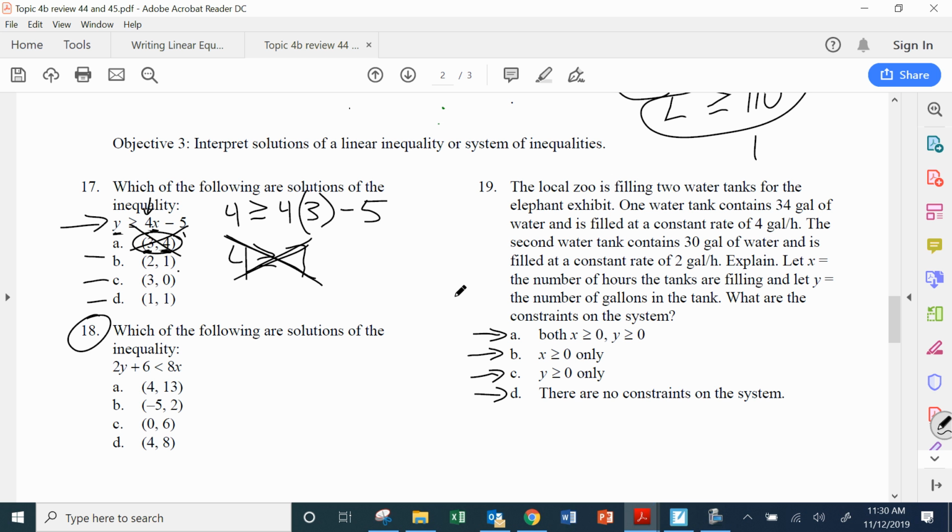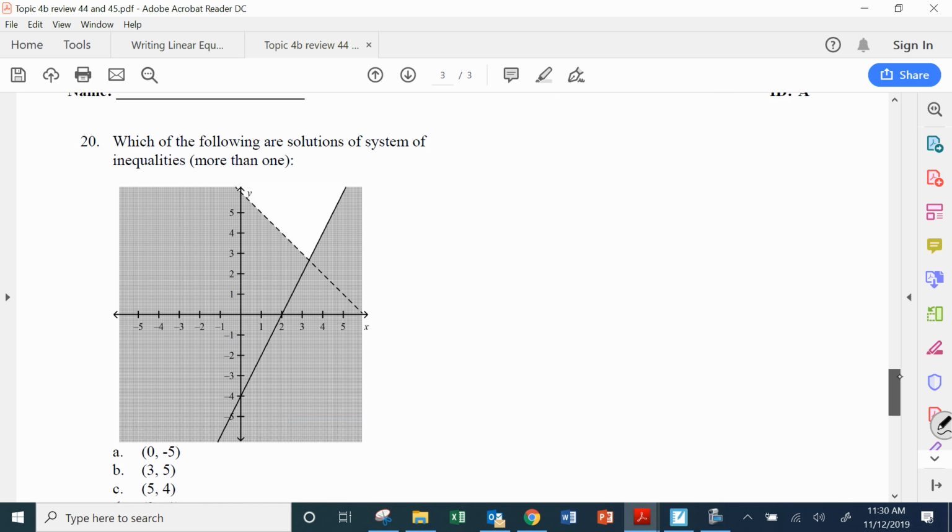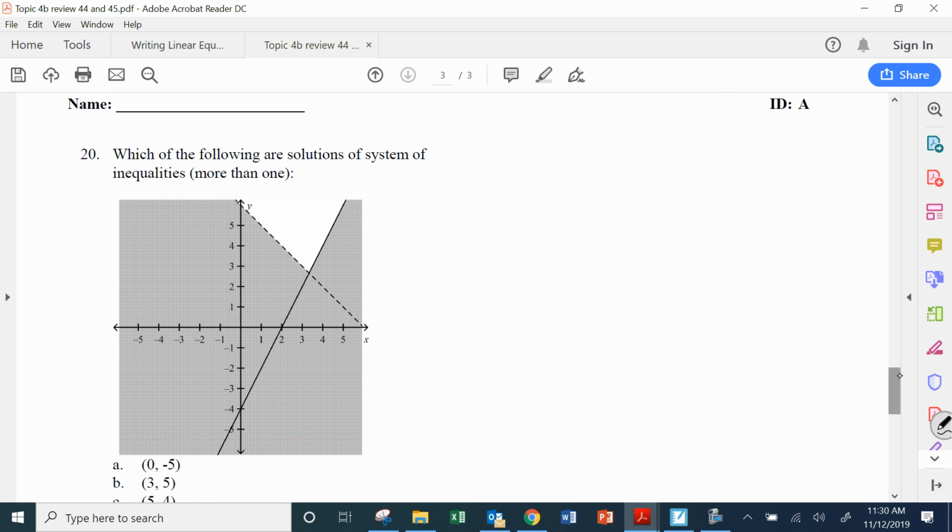I'll give you a quick hint. If you think about the problem and it doesn't make sense to have negative numbers, for example, when we're traveling and going a distance, there's no negative distance. So the constraint would be that those numbers could not be negative. I'm not going to go over that whole thing, though. That's pretty complex to try to do on a video.